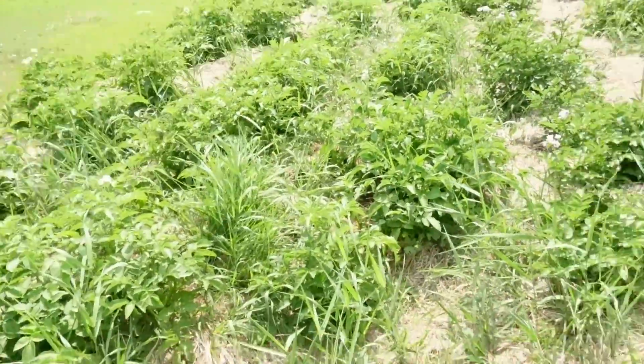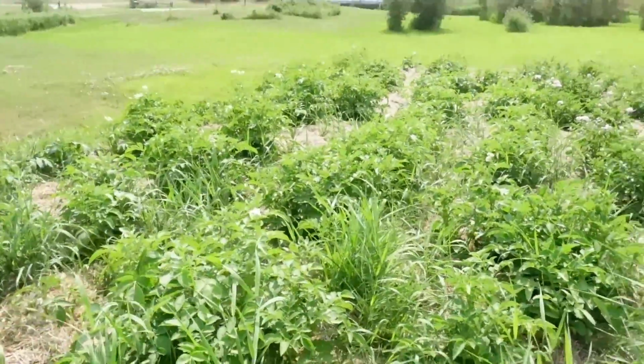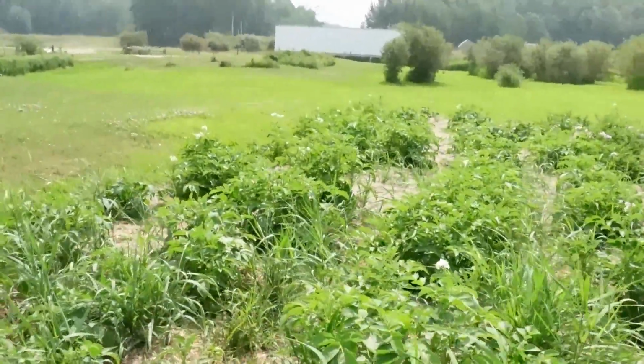So I want to go out, get some zucchini out of the garden now. I'm just going to concentrate on doing the dishes, getting some zucchini chopped up and put in the freezer. Just going to freeze it on a cookie sheet and then put them in freezer bags. You can see the row of purple blossoms on those potatoes, and then these other ones are all Kennebec. Those ones are Norland. So they're doing super.